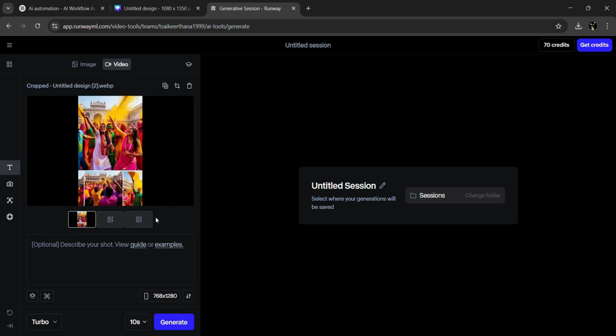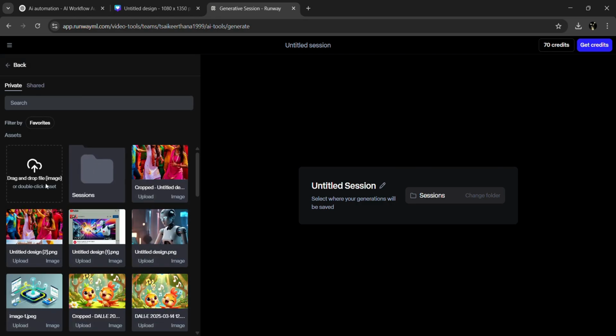Here I am uploading 3 images at once and adjusting them by cropping to ensure they are displayed correctly in the video. If you want to guide the AI in generating a specific video style, you can enter a text prompt in the designated space below.